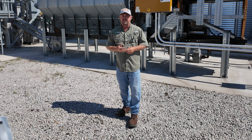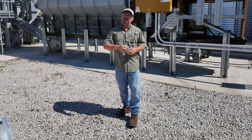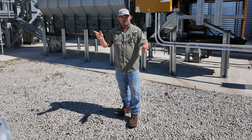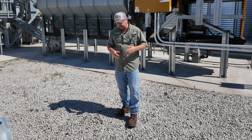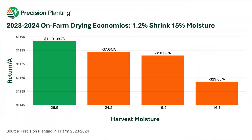What about not going commercially to our local grain elevator and drying corn through this dryer behind me? The numbers just flip. Our 26% corn — the same moisture that gave us the highest yield — I'm being more efficient in drying and actually making the most money on a per acre basis when I dry it on farm. I'm using propane at $1.68 a gallon on average over the last two years, and I'm $7.64 an acre ahead at 26% versus 24% corn. If I let corn get down to 19%, I'm over $10 ahead, and many folks let corn dry to 16% to avoid charges — but I'm actually losing near $30 an acre by doing that.